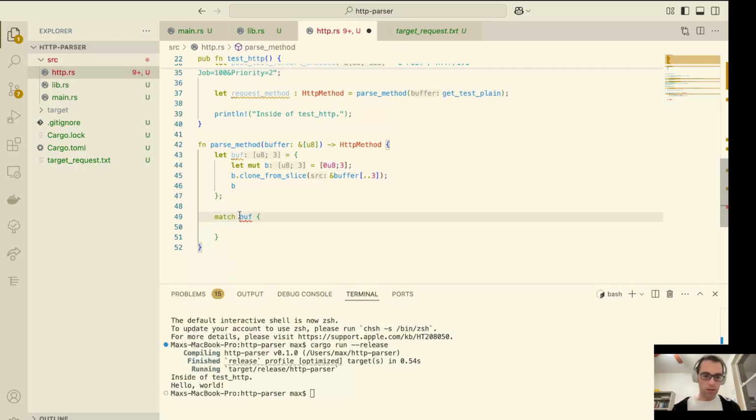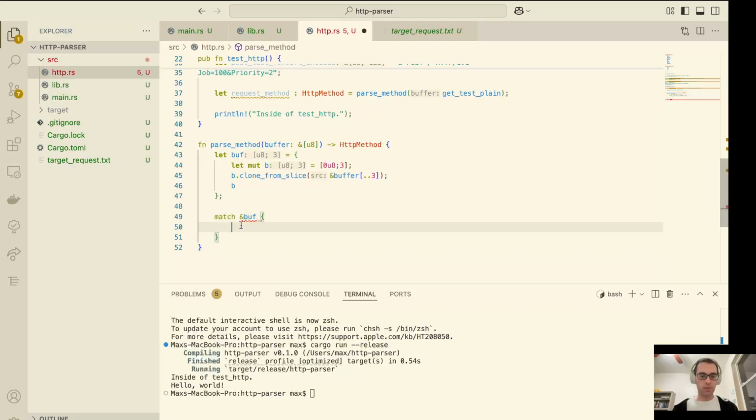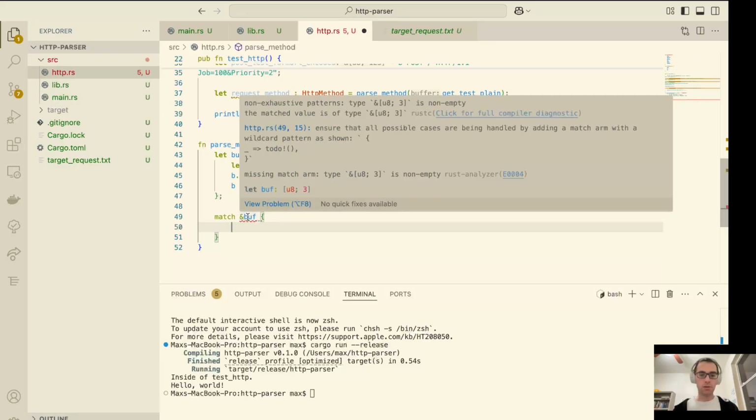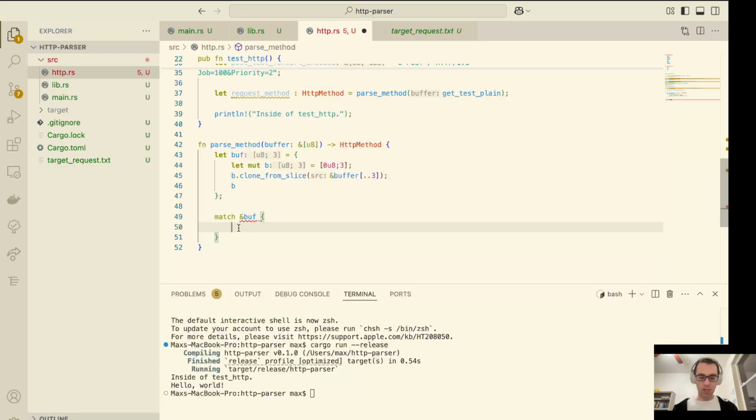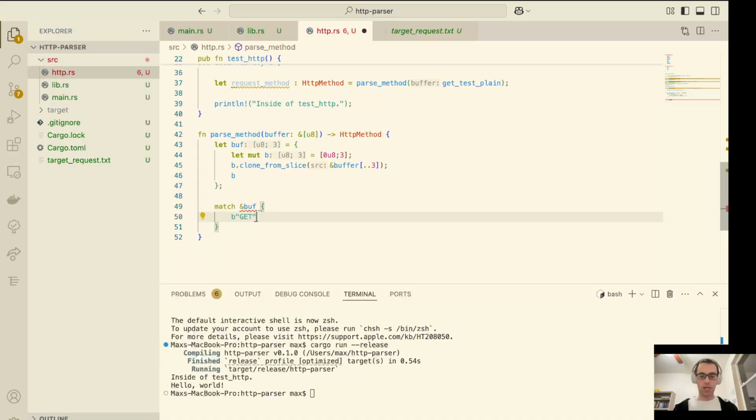And let's do that as a reference. And we can say, so underneath the hood, this is a 3-byte array. And what we want to do is compare it with another 3-byte array, such as get. And if we match with get, then we're going to do something about that. And we'll come back here and finish this logic.